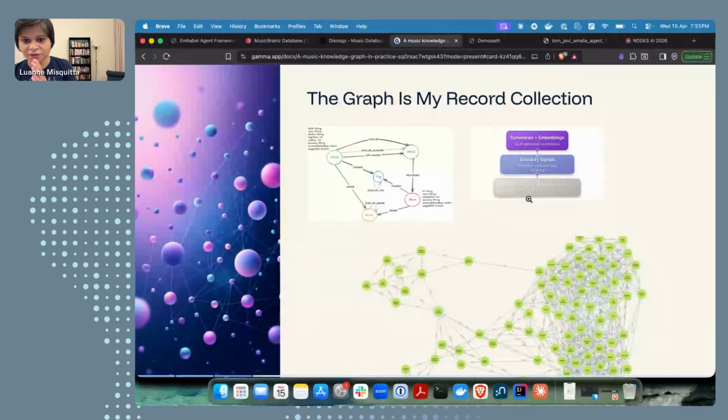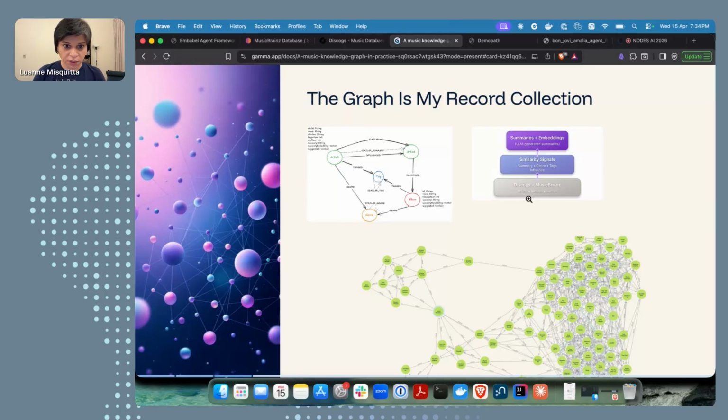Now, the data in the graph. If you collect records, Discogs is a fairly well-known platform for record collectors. What I did is I exported my catalog, I imported it into Neo4j, but because it doesn't have all the information I need, I leaned on MusicBrainz, which is a super good collection of music data.